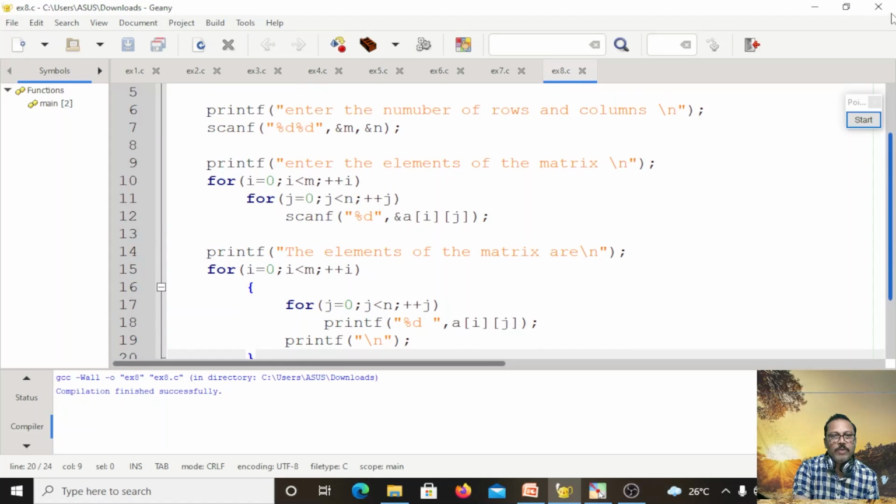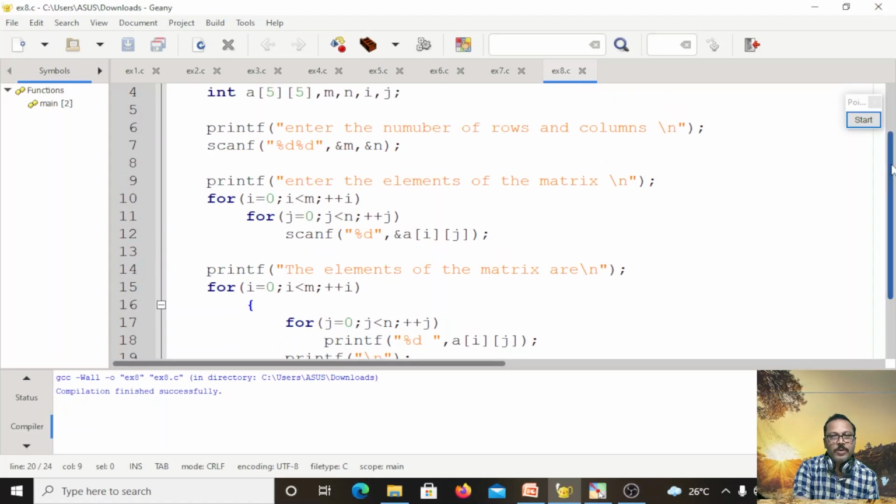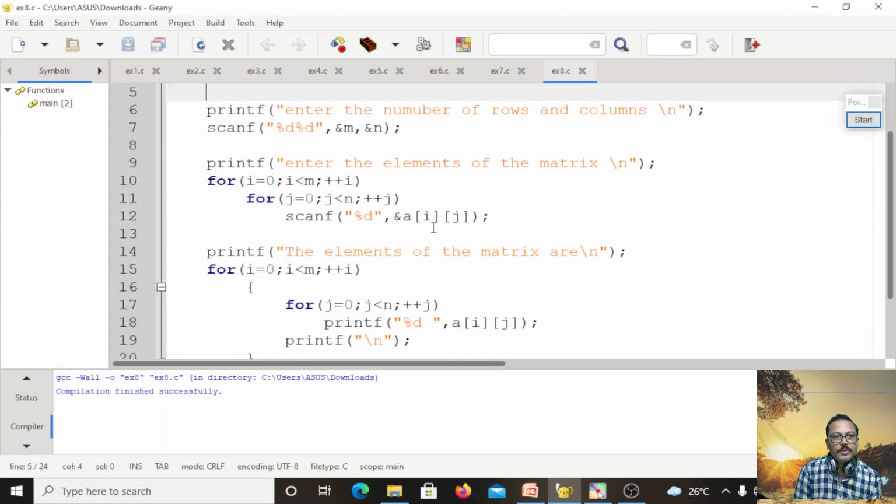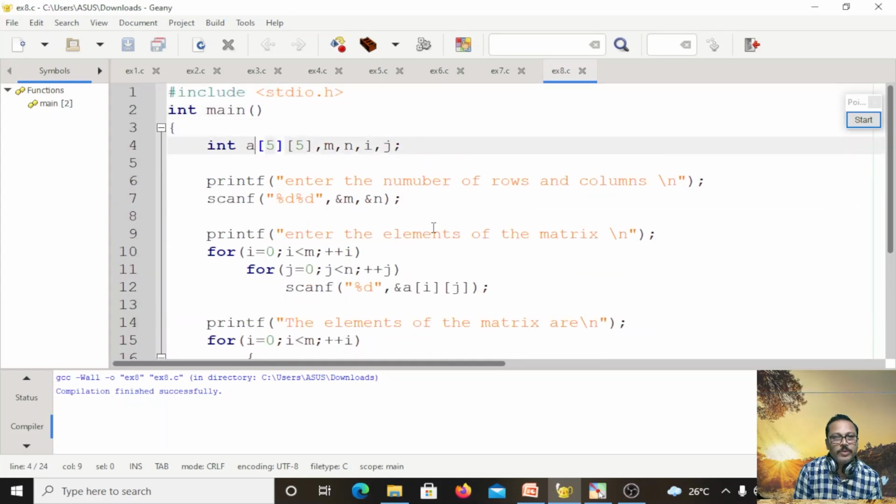Okay, now what we are going to do is add two matrices. What we have to do? So we have one matrix A[5][5]. Let us have another matrix B[5][5].